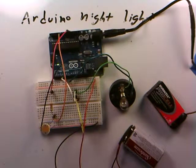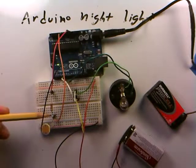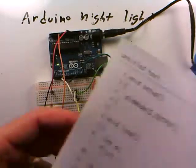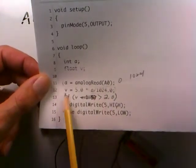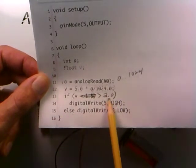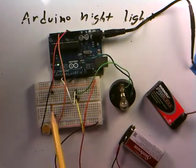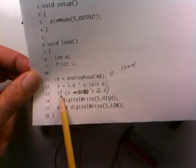The key advantage here is the Arduino's flexibility. We first diagnosed with a voltmeter what voltage the voltage divider produces at different light levels hitting the photoresistor — and that can certainly be fine-tuned. Once we knew that threshold, we went into the Arduino code and that software flexibility allows us to read the voltage just like a voltmeter and do whatever we want with it. We can change the threshold from 2 to 2.5 or 1, whatever the value needs to be, depending on the resistor, photocell, or ambient light levels we're dealing with.